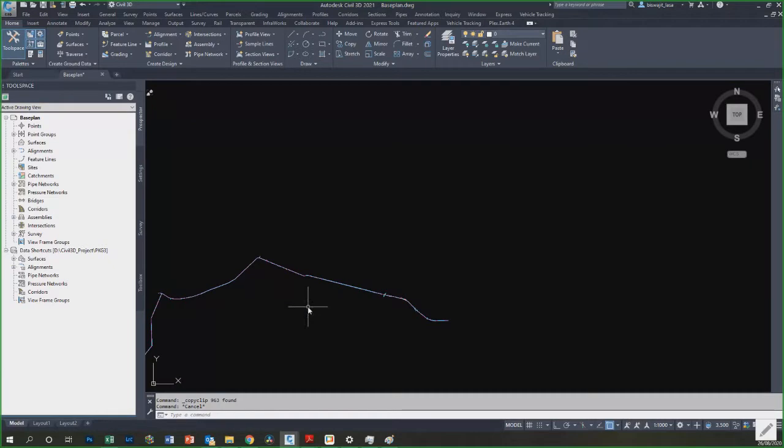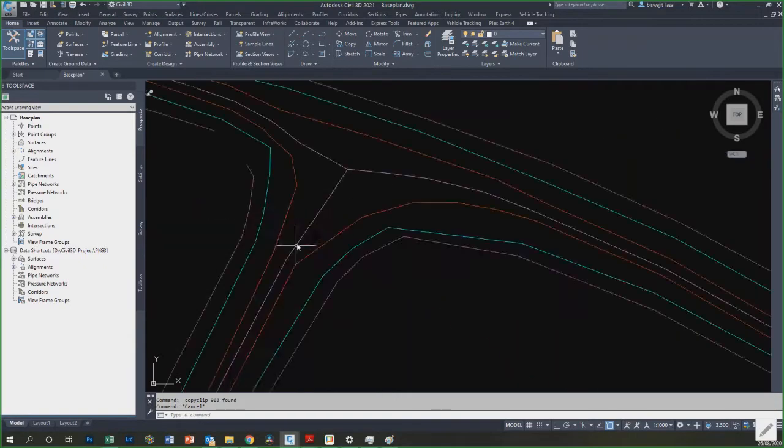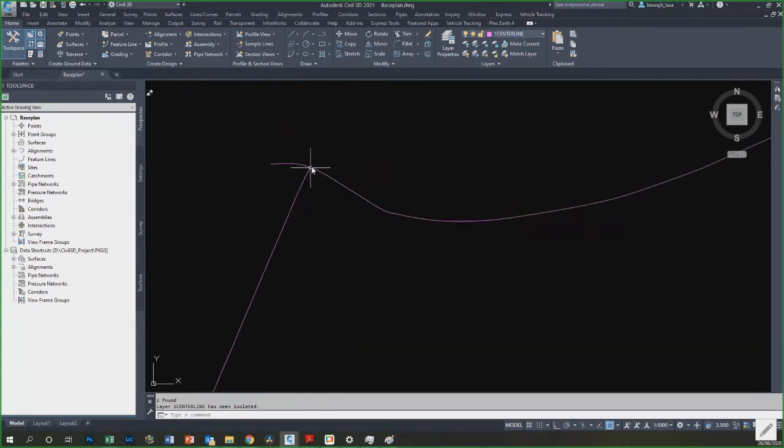It should not have any kink-like thing in the profile or any sudden increment or decrement in the elevation values. The moment my profile is okay, then I'll draw the cross sections of it and see if all the cross sections are okay. It should not have any kink or anything like that. So first of all, I need to define these ones. Layer ISO, make it as a polyline.